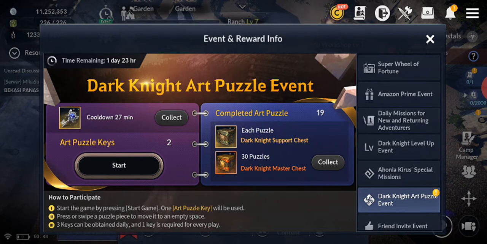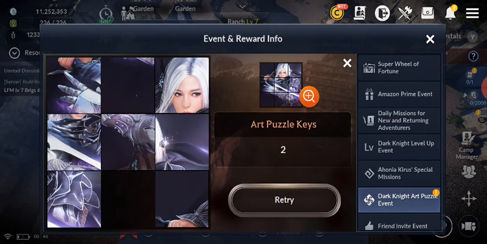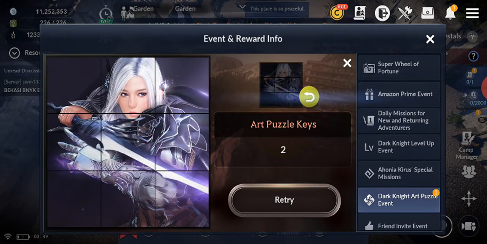So paano ba to laruin? Technically, simple lang, no? Meron ditong mga blocks na 1, 2, 3, 4, 5, 6, 7, 8 blocks in the space. So technically, 9 ang blocks dapat, pero dahil wala yung isa, 8 na lang. So the mechanics is very simple. All you need to do is just make sure that you arrange the blocks in proper order. So kung ang proper order ang titignan natin, it should look like this.